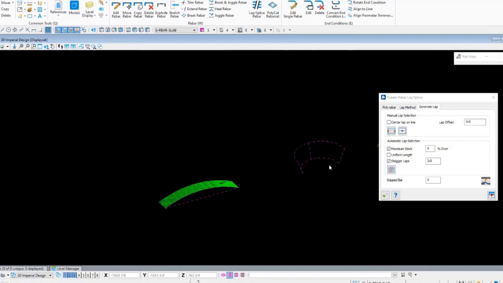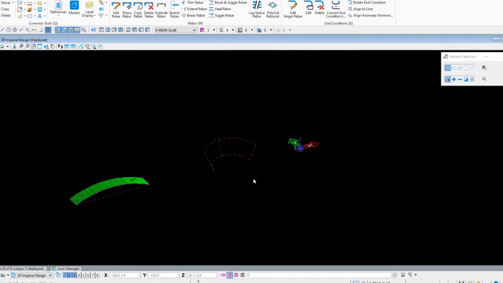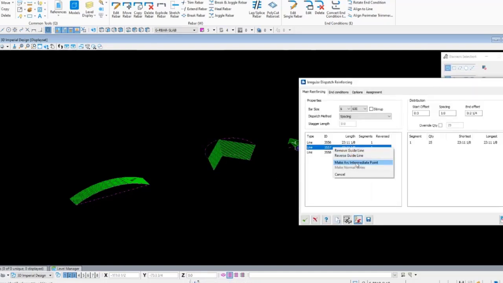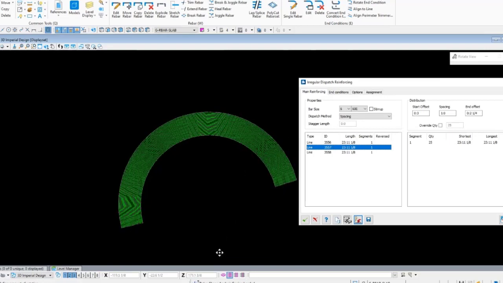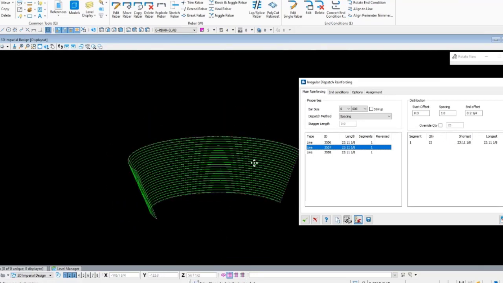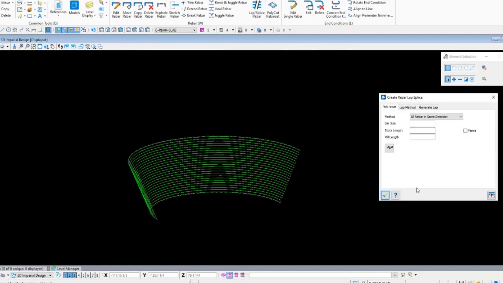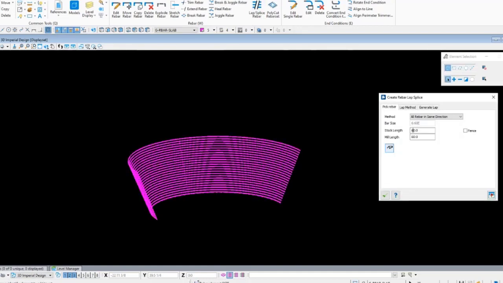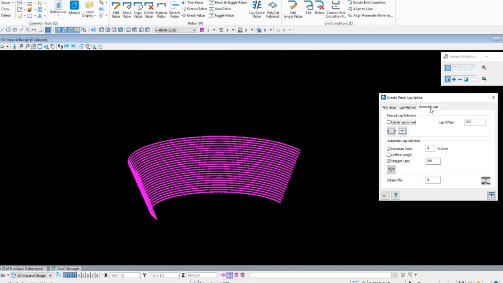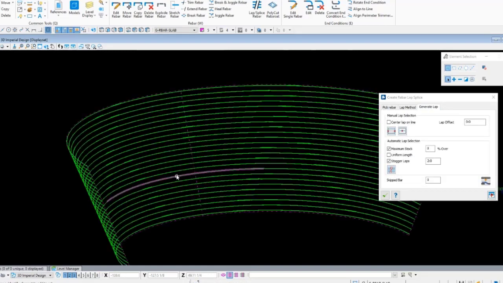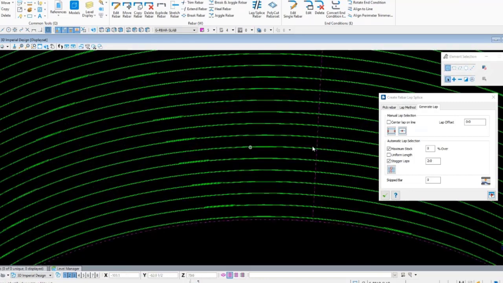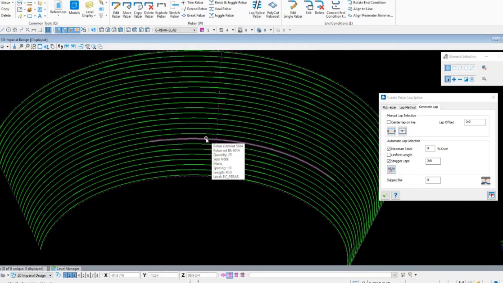Additionally, if we have conical structures, so if we have varying radii, we can accomplish lapping on that as well. So here we have something just as an example, the bars varying in their radius. And if I then utilize the lap splice rebar tool on this, I'll have the same effect, including the ability to stagger those laps. So, as you can see.